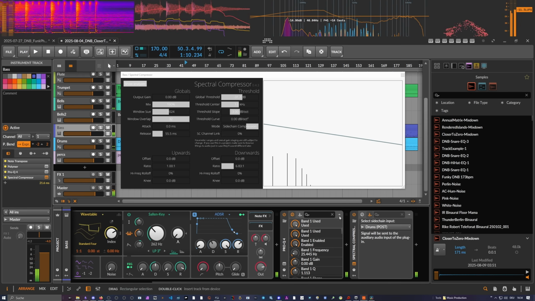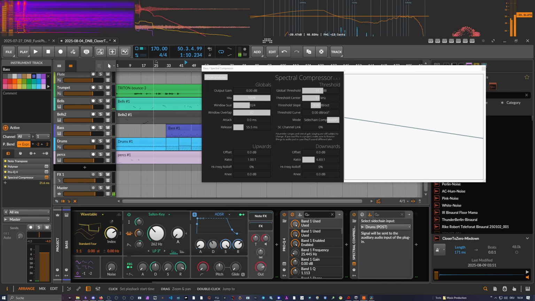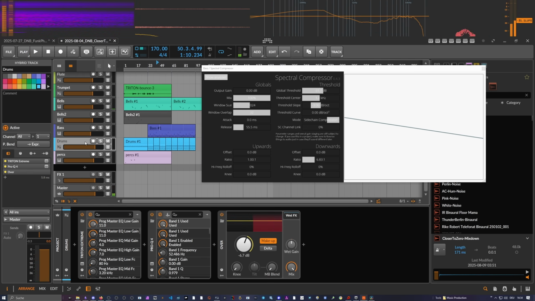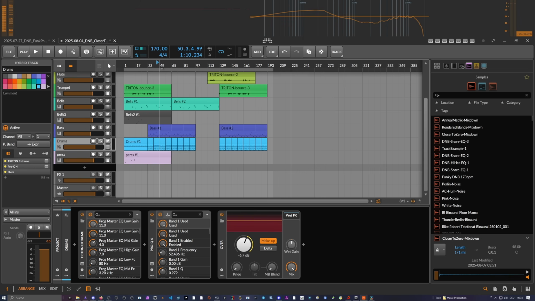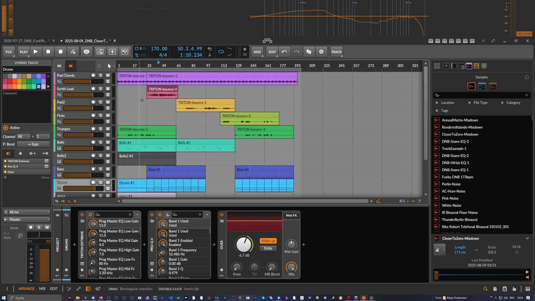So here I'm using it on the drums. Same thing, I have the drums here more or less as one group. And I don't want to have a separate kick drum track and a snare drum track just so I can grab the audio to trigger a sidechain. So here I can have everything combined, and then I use the spectral compressor on it to just duck the right frequencies. So that's how I use it.